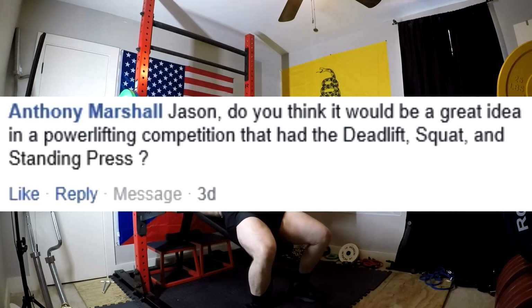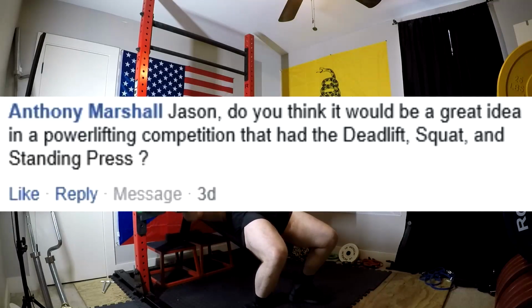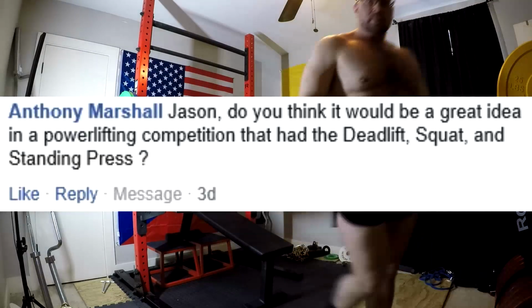But at this point, even for me, the way I look at it is that the big three are already a very, very good proxy for strength. We already have an extremely well-established worldwide sport with an enormous following that is growing based around the squat, bench, and deadlift. It already exists, and there's enormous amounts of coaching around the bench press. The other problem we have is that the standing press will always be weaker than the bench press. So it's going to contribute less to the total. You're less likely to win by specializing in it.